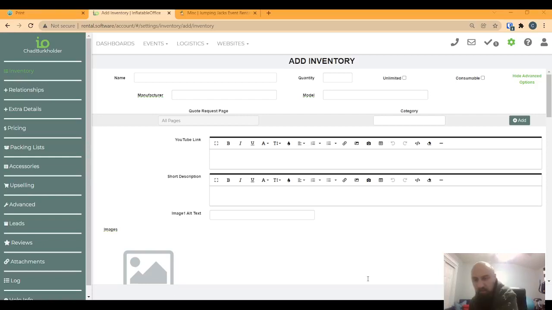Forrest asked if the teardown and setup time stack with the padding time. It stacks. I believe it stacks. I'm not 100% sure on that. I don't really use the recovery time because the teardown time is saying, hey, it takes me 20 minutes to tear it down, but the recovery time is just saying the item is not available until 12 hours after the event's over.